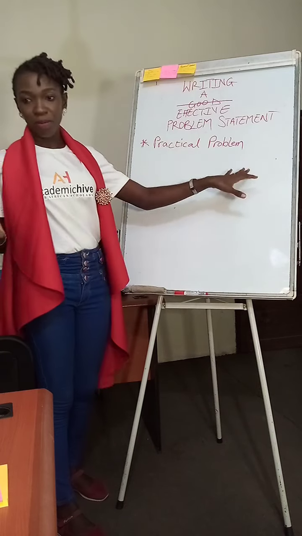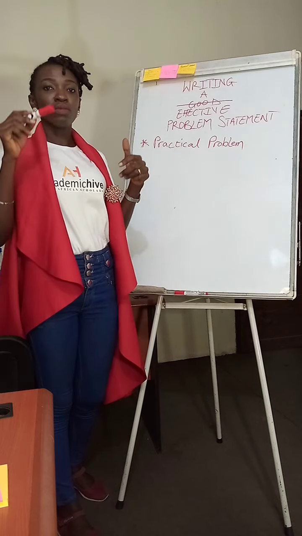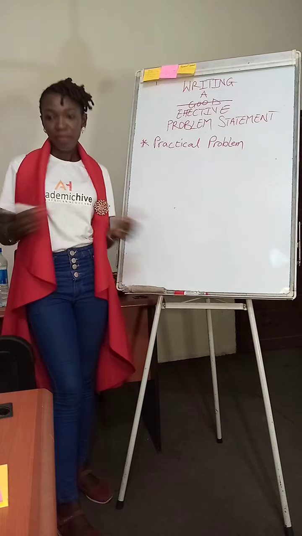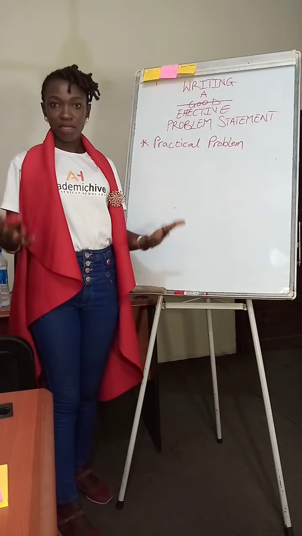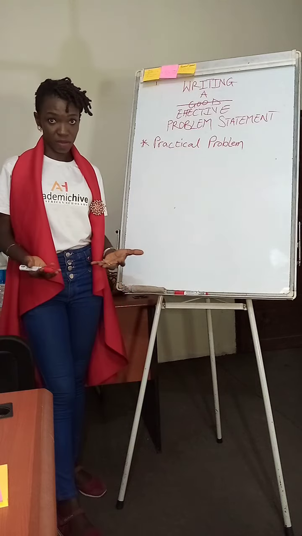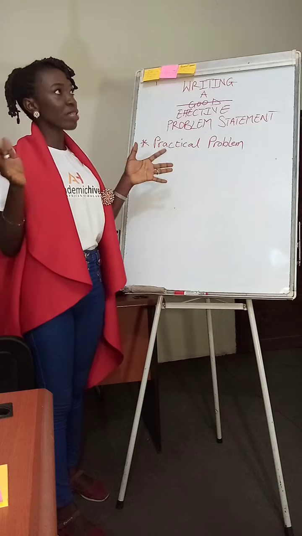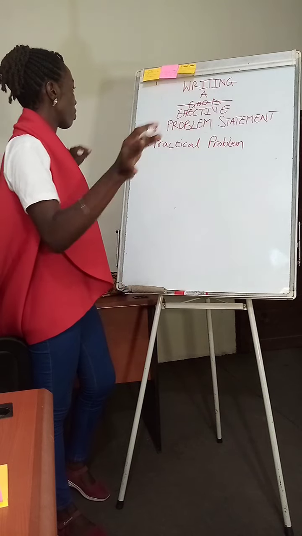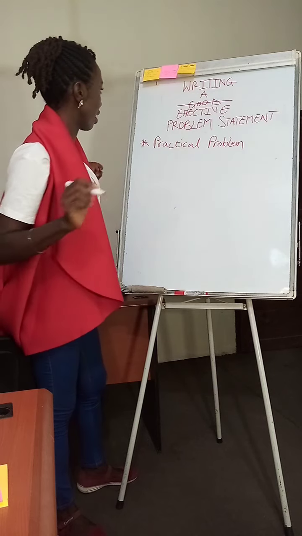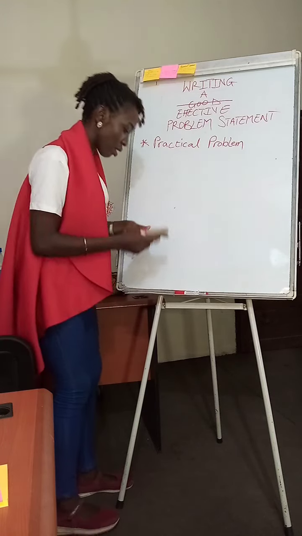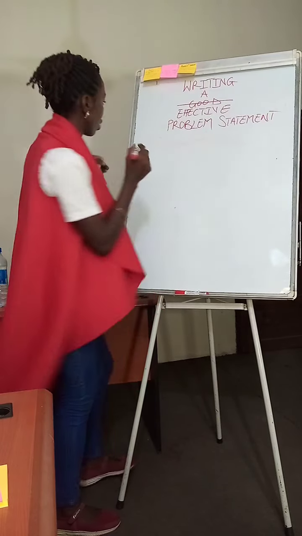That's the practical problem. So let me use an example. Let's say you're someone who is very good with social media, and you want to see how social media affects students' academic performance, say among secondary school students. So our hypothetical topic for this work is, let me just put that so that we'll be working with that as we move along.